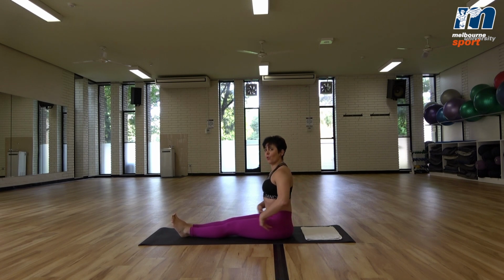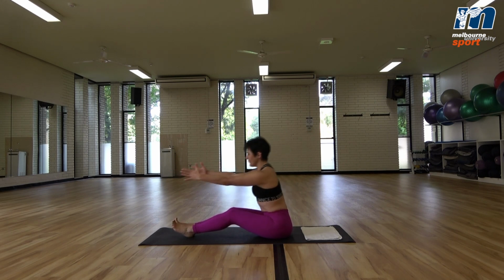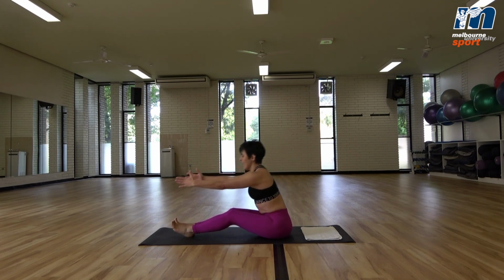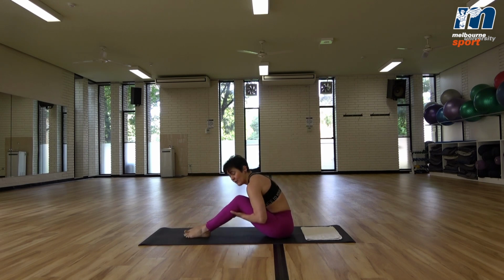So I want you to grow tall. Softening the knees is okay. A few more of these. Try and just take your gaze down past your toes. Nice. And then come forward if you can. Bend the knees even more if that tightness is there. A little stretch.